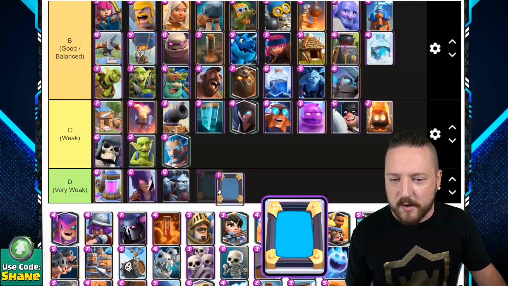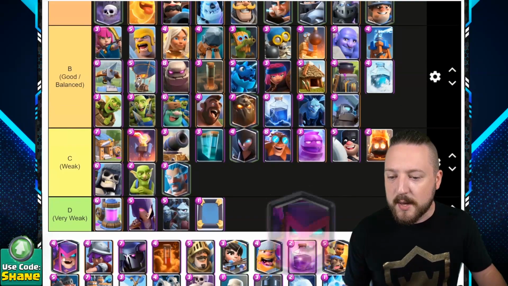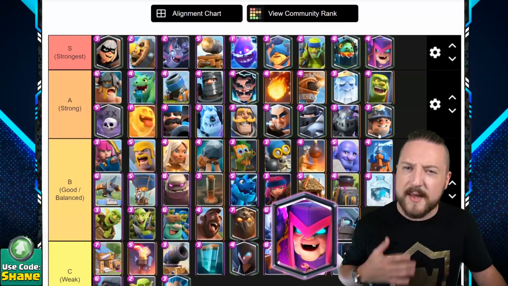Mirror, unfortunately, very, very weak. One of the weakest cards in the entire game. Basically, it's only ever really used in meme strategies. Mother Witch, despite the nerf, is still an S tier card in my opinion.